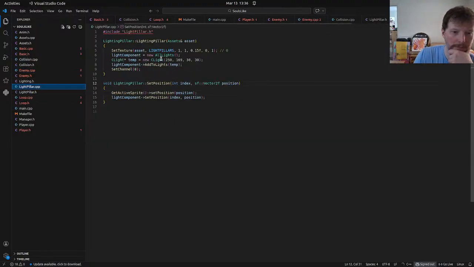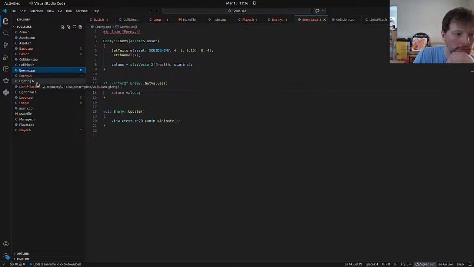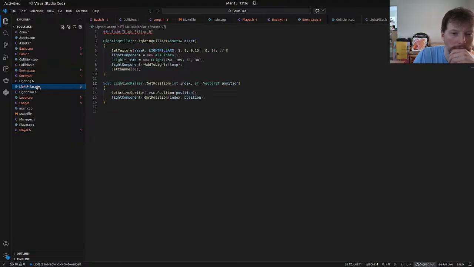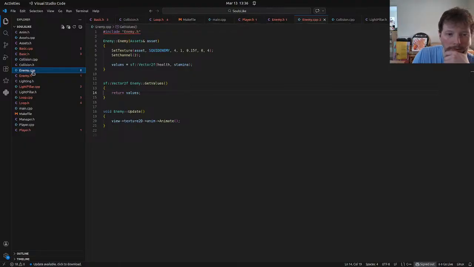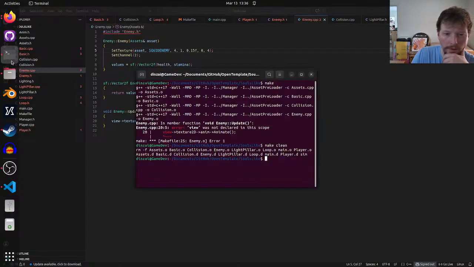Let's take a look at the light pillar. Should be fine. And what was the error?